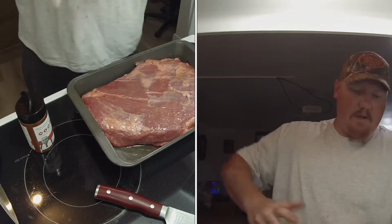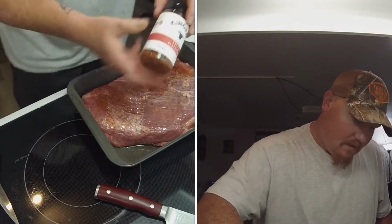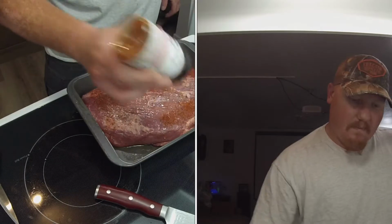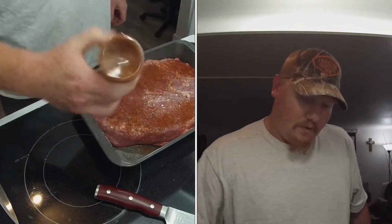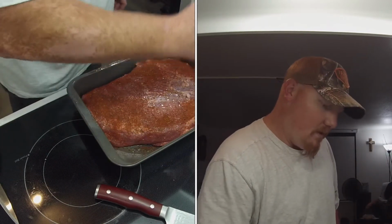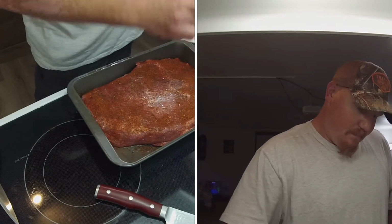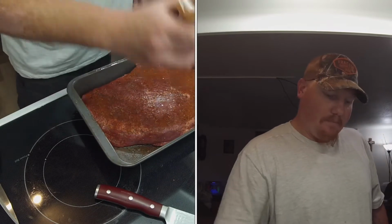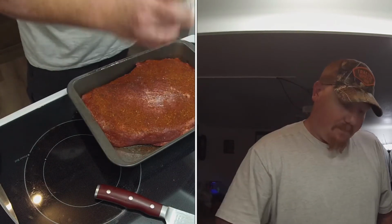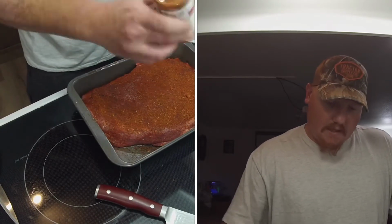So we will bring you guys through the process on this, and what it's going to look like at the end. The smoker will be set up with the Minion method. So basically once I get it all set up and going, I shouldn't have to mess with it at all. I'm going to do Kingsford Blue Bag Charcoal. Like I said, it's not the Weber Smoky Mountain, it's called a Metco. It's a much cheaper one, and in my opinion it works just fine, and it's only about $100 versus $300 or whatever the Weber Smoky Mountain's at these days.